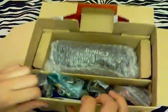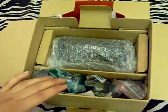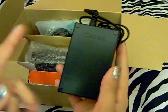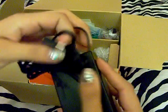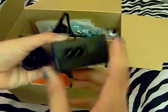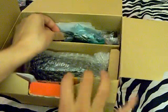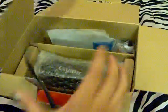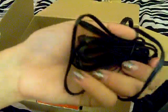Then you open this and as you can see you have your camcorder and all the little goodies that go with it. We'll save the best for last. The first thing is called the compact AC adapter or something like that. I did charge it earlier, and I know that this part goes into your camera. There's another cord in here that plugs into this and then into the wall. So you get that, and you also get the cord that goes into it — you just plug that in there, and then this obviously goes in the wall, and then this part goes into your camcorder.